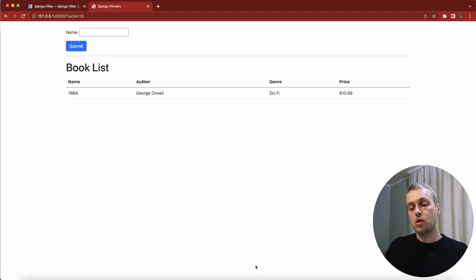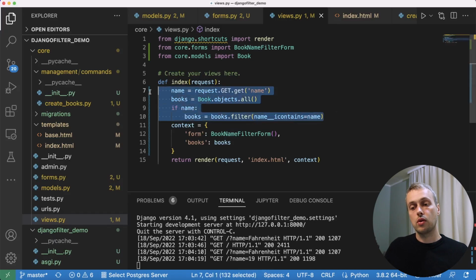If you have these complex situations where users can submit multiple values and that can filter based on multiple fields, you might want to consider using Django Filter, and that's what we're going to do now. And the benefit of using Django Filter is we don't need to have these large views which contain lots of conditional checks. Instead, we extract the logic to something called a FilterSet, and that's what we're going to do now.